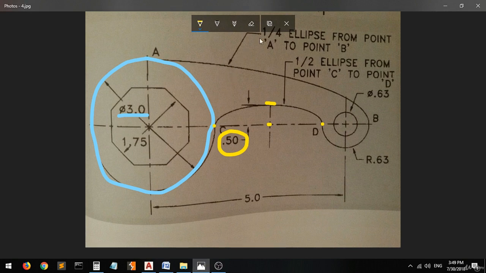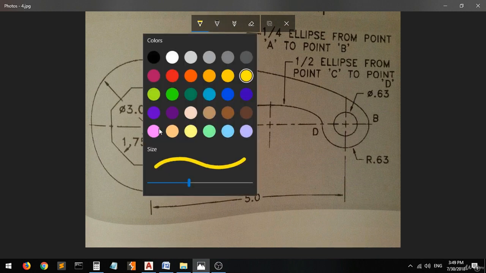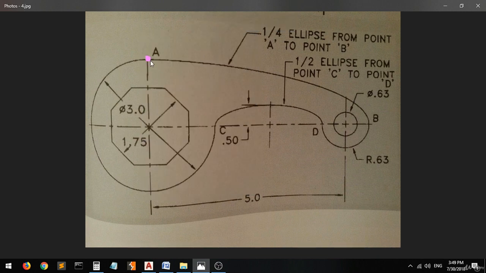Again, let's start drawing this ellipse, which is a quarter ellipse from point A to B. Let me delete all this and select another color, this pink. As you can see, from A to B. This ellipse has the same center as this polygon and this circle.